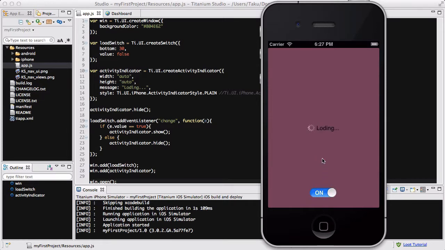But in practice, when you're creating a real app and you want to add this activity indicator in, you want to use it when you want something big to load, then you have to make your user wait for a couple of seconds. But you don't want them to wait in a blank, static screen, because they might think that your app has frozen, or they might get bored and quit. So this is a really useful little thing. And as I said, if you change this activity indicator style from plain to big, it's going to make it bigger. And if you change it to dark, I think it's going to be darker.